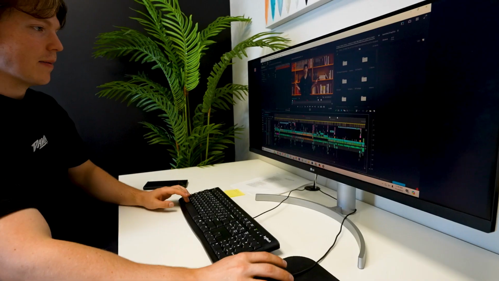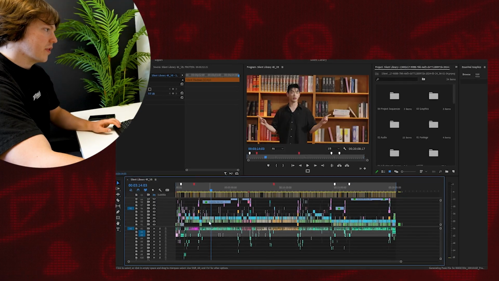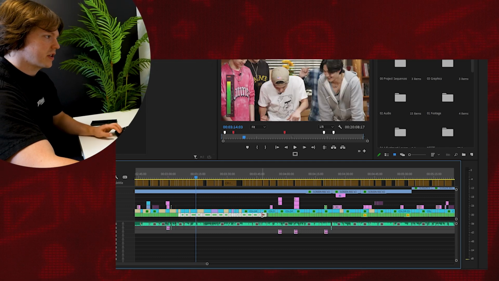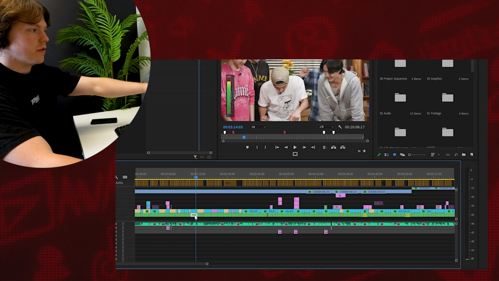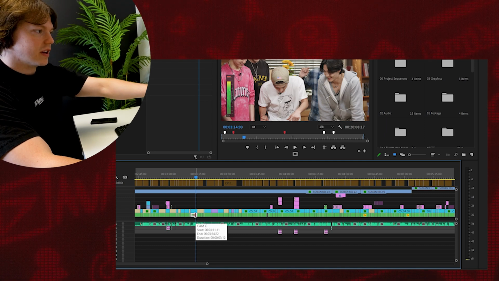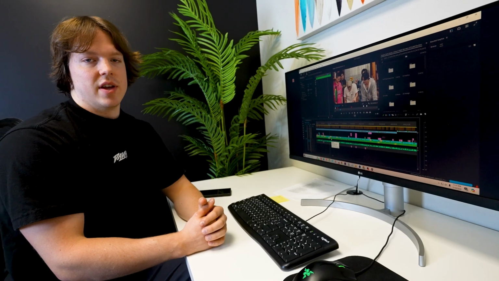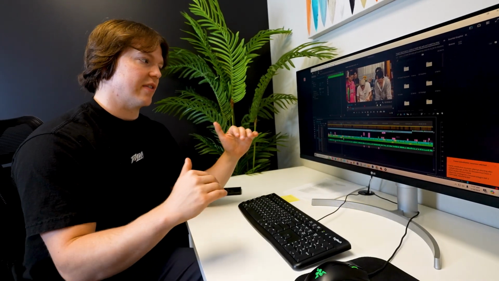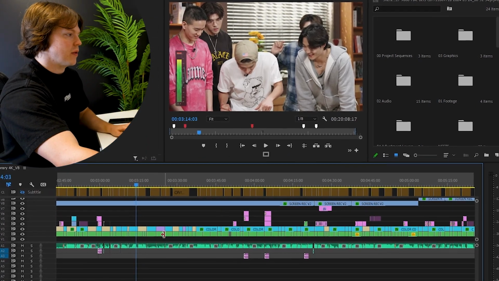This is the timeline of the project. So you can see there's a lot going on here. Within this layer right here with all this green footage, these are all clips, but there's about 5 different angles within each one of these green cuts right here. So that's what a multicam sequence is. It means you basically got 5 cameras rolling all at once, capturing different angles, and then you can decide which cut has which angle in what point in time.